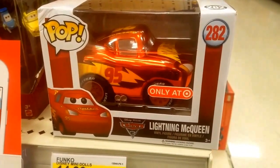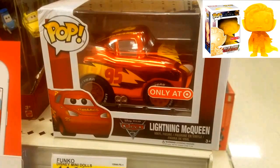And this particular Target is the same Target where I did actually see the Doctor Strange Astral Plane exclusive. Now, somebody had already sent it to me. My friend Anthony Nelson had already sent that my way, so I didn't need it for myself, but I did grab one for a trade, and they did have like 6 of them there. So again, that gives me a little bit of hope that maybe Target will keep on getting exclusives, and I will be able to find some of the things that I'm interested in the future.